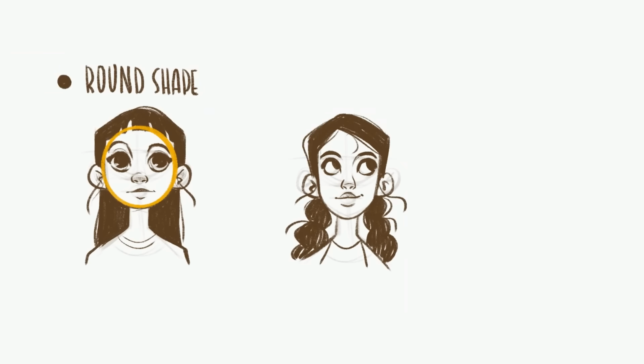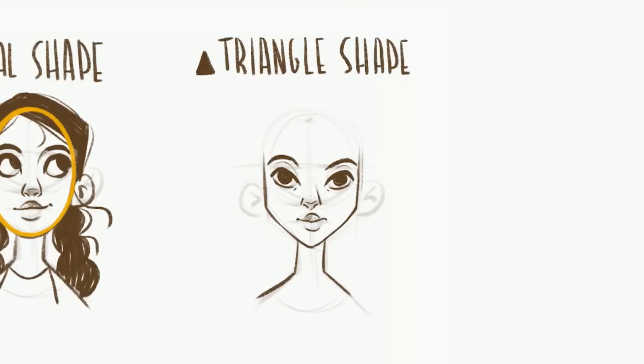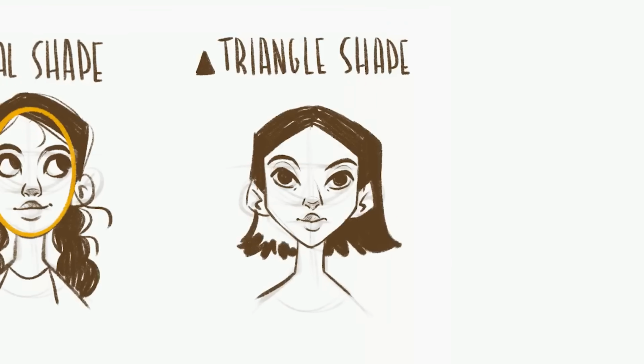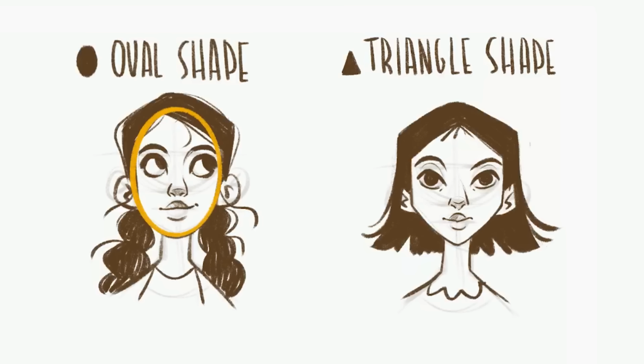Sometimes I add details like the shape of the face in the whole design of the character. Like the triangle-faced girl, which sounds mean, but you get me. So she has almost triangle shaped hair, mouth, and her nose and eyes have sharp edges. For contrast with the oval-shaped girl, I did everything round on purpose, not only her face, but her hair, ears and eyes.